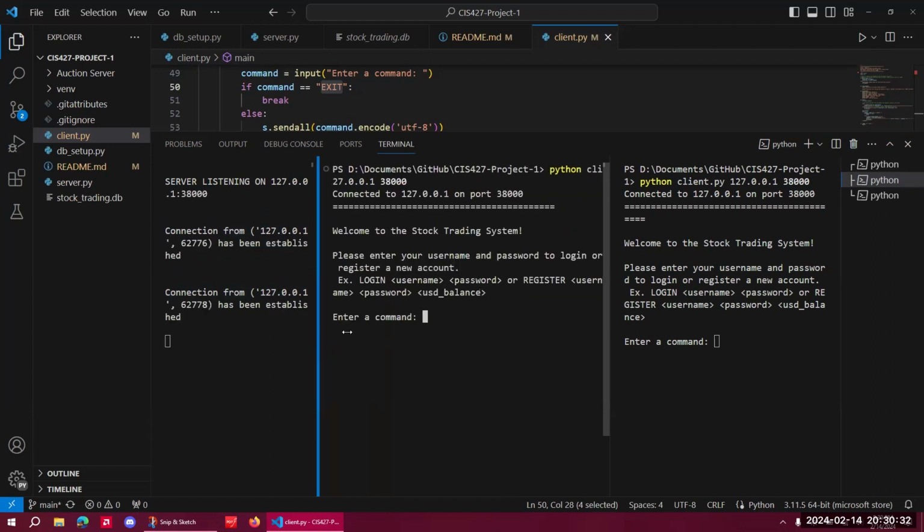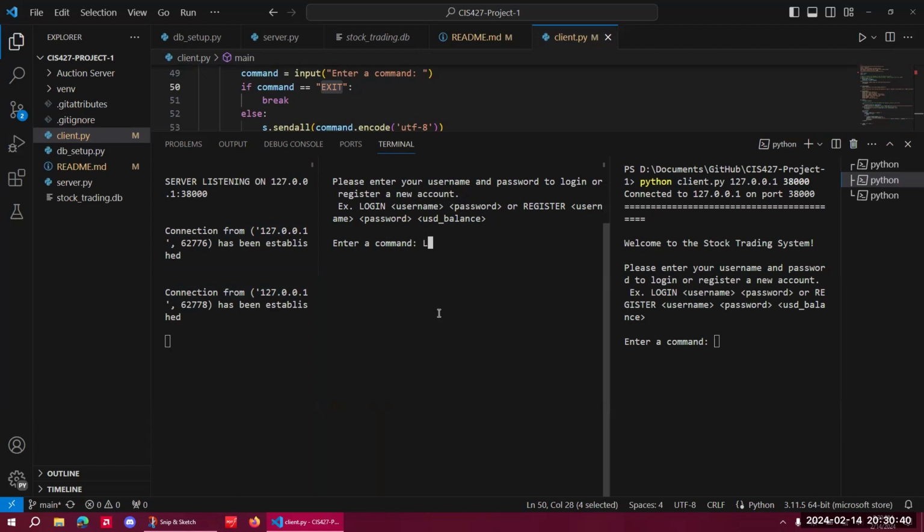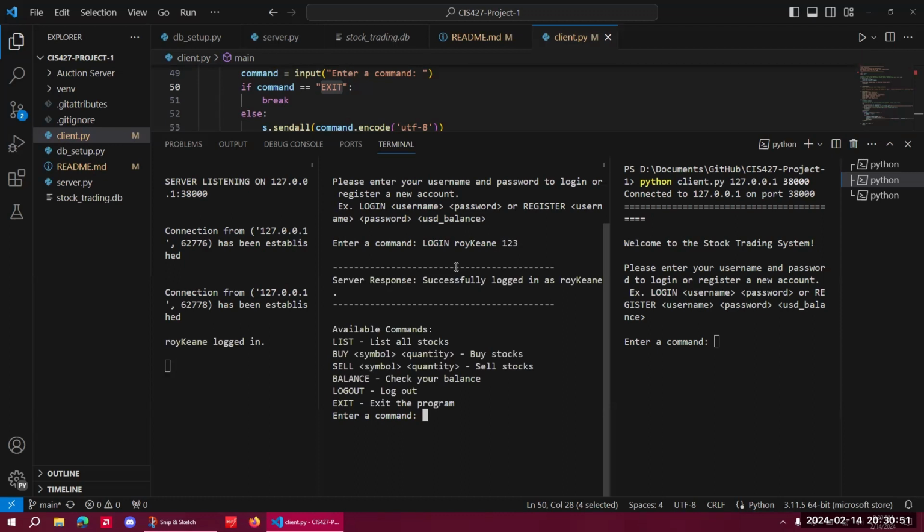As you can see, our client side is showing that we have to log in or register first. This is the actual registration form. So for the first one, let's just log in. This is username and password. One of the usernames is login, and it's 123. So we are logged in, but for this client, let's try to register.